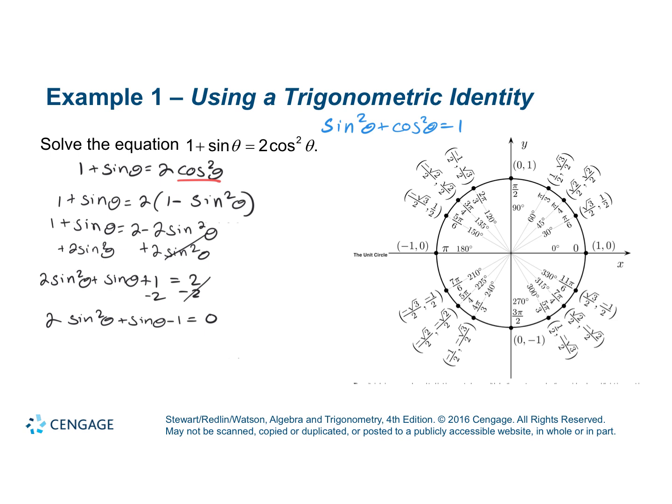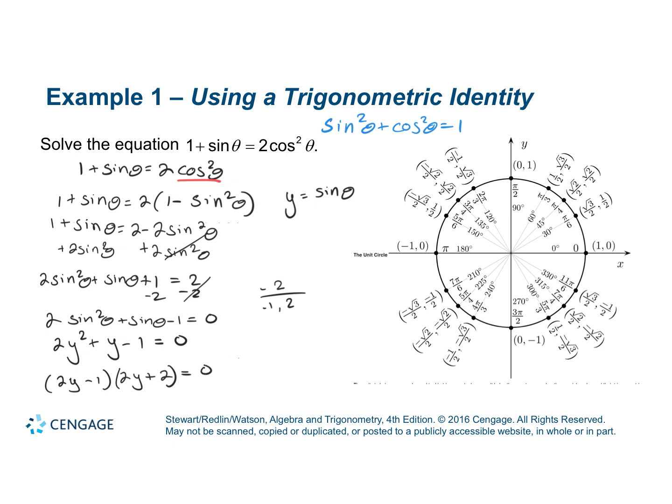Now, guys, we're going to use the substitution method. We're going to say that y is going to equal sine theta. So I'm going to go ahead and plug in 2y squared plus y minus 1 is equal to 0. And I'm able to factor this. We're going to look for the factors of negative 2 that add up to positive 1. So we're going to get negative 1 and positive 2. This is going to be (2y minus 1)(y plus 1) equal to 0.